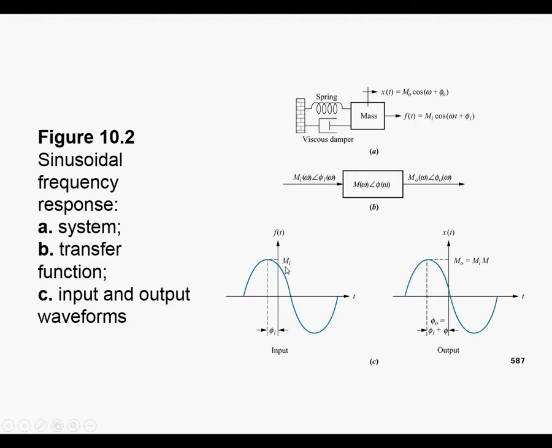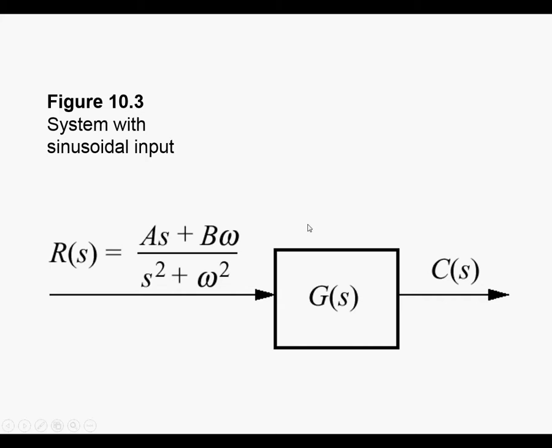But what happens is that you might not get it exactly the same. The signal might be shifted a little bit, and this shift is called the phase angle. So the idea here is, can we input different frequencies and see what the output is? If we could save the input frequency and the output, we could try a nice plot, which in this case we call a Bode plot.